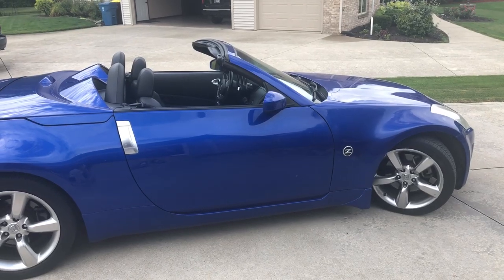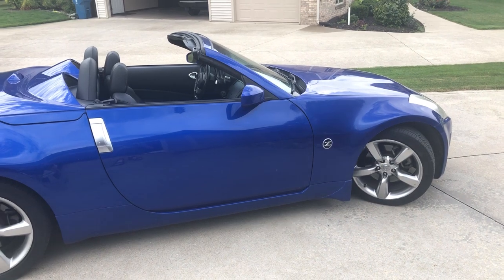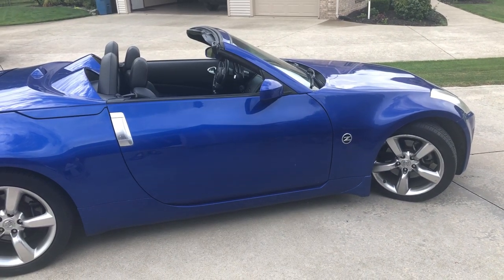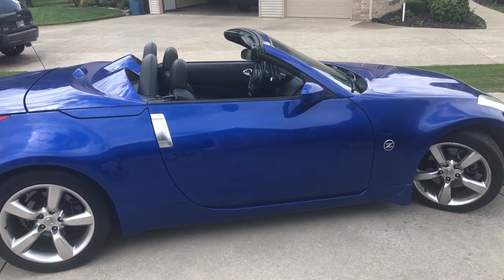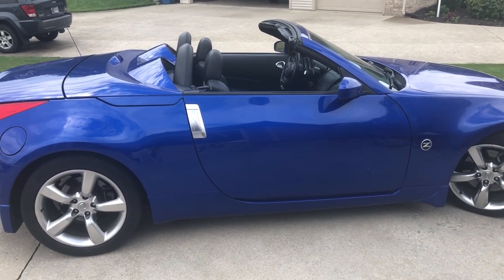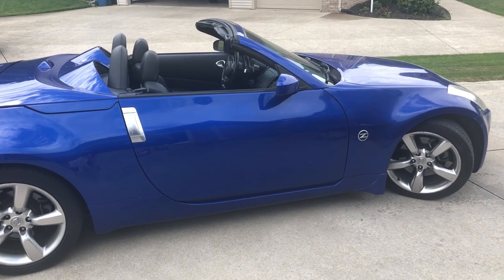So a lot of people want to know what I've been doing for the last 6 months. Well, this is one of them. I got a toy, or actually I got two toys that were both in really bad shape that I got a great deal on, but they needed some work in order to get usable. So I fixed up the other one, sold it, and I'm keeping this one, which is going to be really handy for our test today.